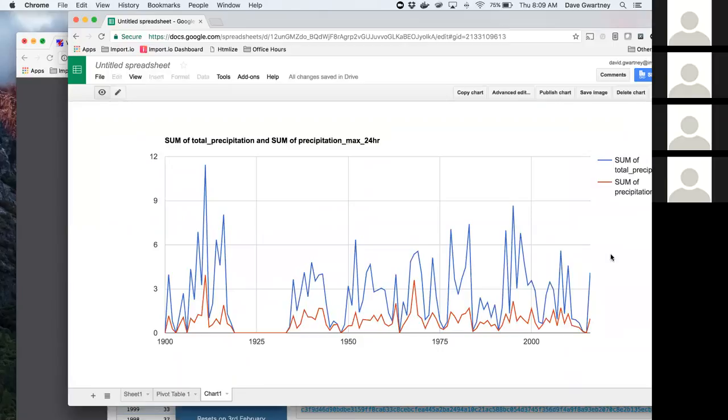And quickly, I can see my data and see, wow, 1911 was a lot of rain that year. But not only a lot of rain, there was actually at least one day where there was almost 4 inches of rain. So we've answered our question in a very short period of time. We've gone from web data to spreadsheet data to plotted data in less than 5 minutes.